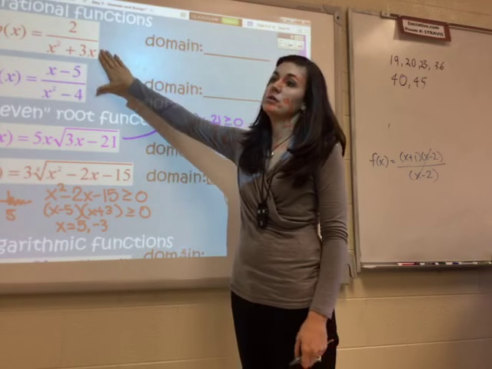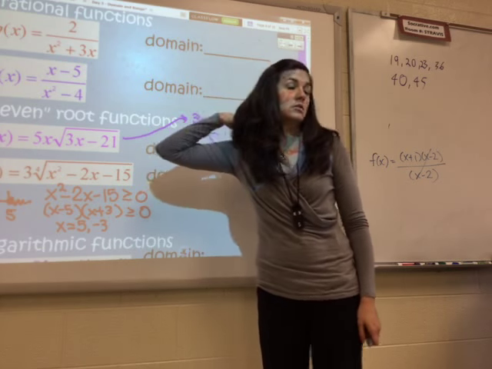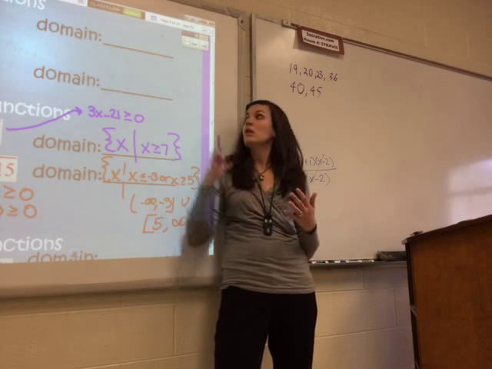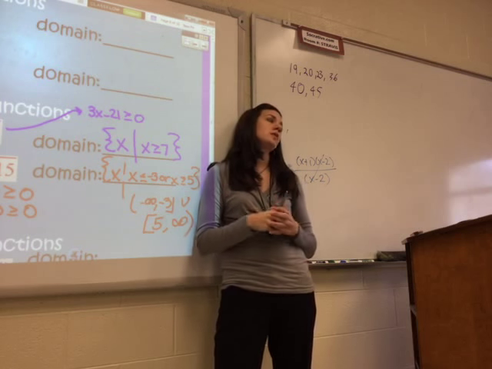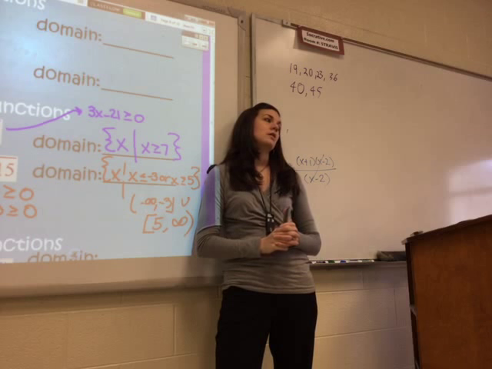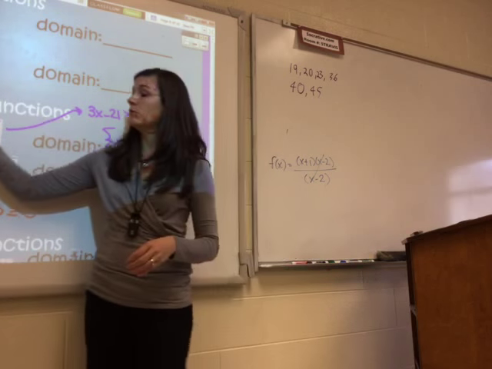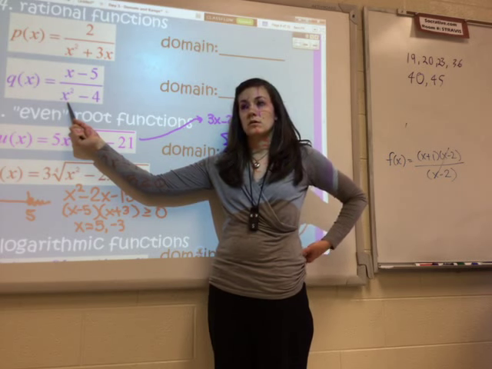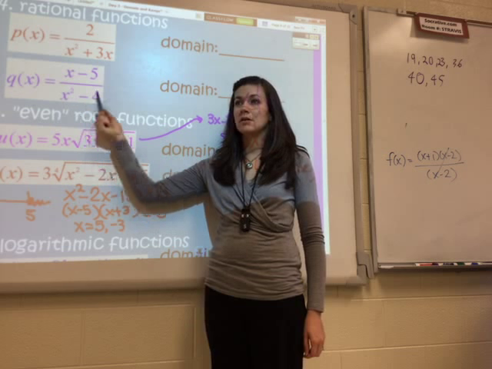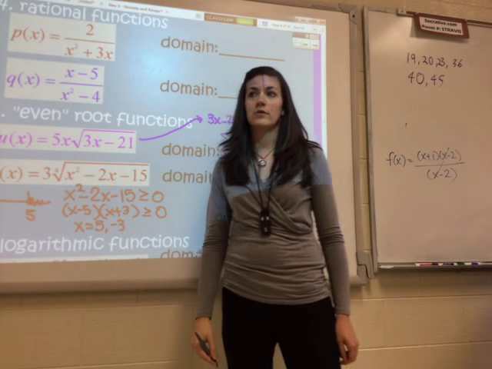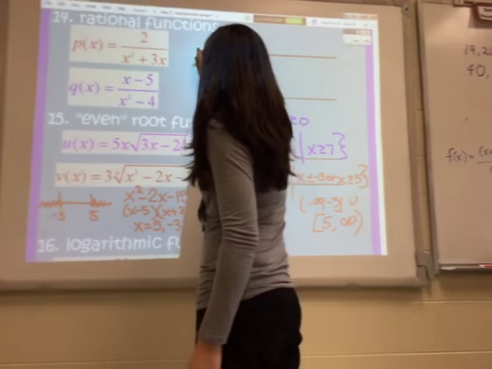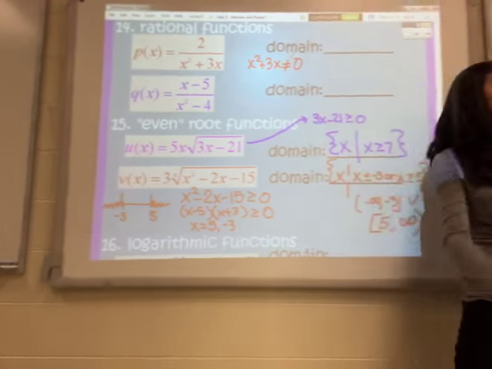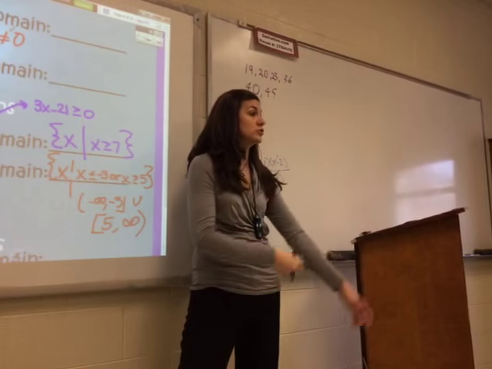When I have a fraction, what's the restriction? I'm asking about domain. The question is, what can I plug in for x? Can I plug in all real numbers? Colton, what happens if I plug 2 in right here? I get 0 in the denominator. Can I have 0 in the denominator of a fraction? No. So when you see a fraction, you set the denominator so that it cannot equal 0, and then figure out what makes it equal 0. There's your domain restriction.